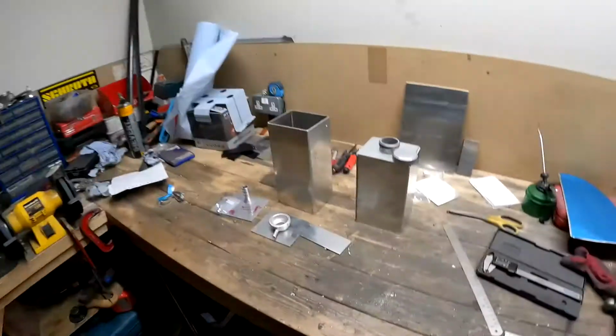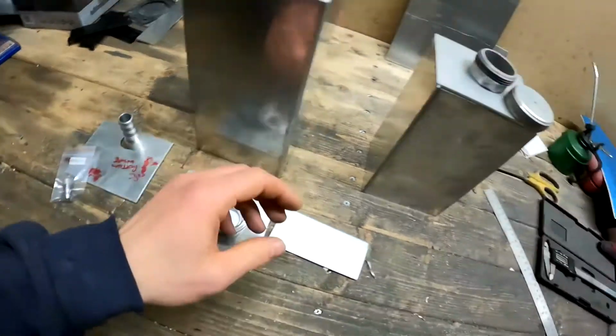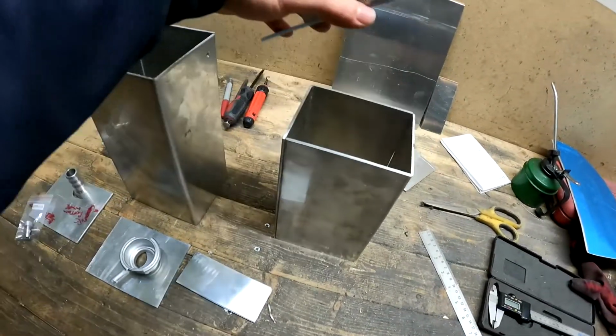Alright then, so that's all the boring stuff done, all the cutting, all the holes being drilled, all the positions being measured, etc. So should be ready for welding. I know full well that if my blood sugar isn't up enough, there's no point in me even attempting to do TIG welding. So you can see it's dark outside, so I'm going to head in, have tea, chill out, and then get ready to come and do some welding tomorrow morning.